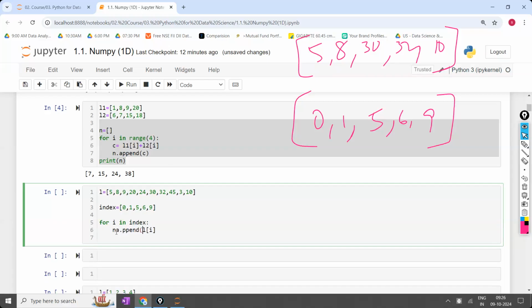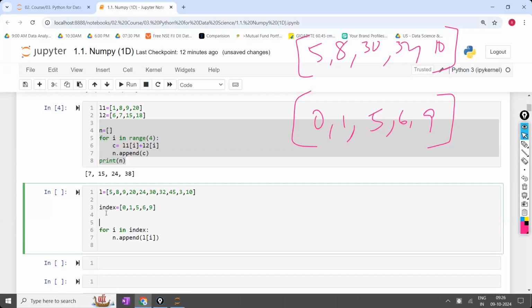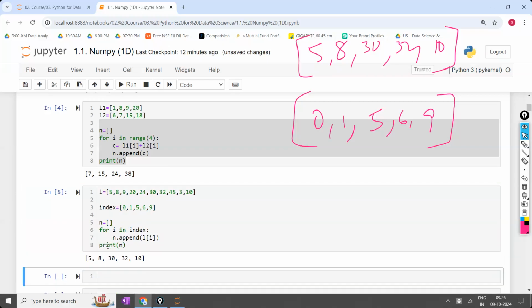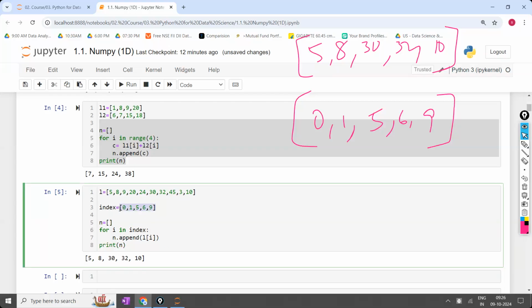N dot append of L of I. And here you are going to take n is equal to an empty list and print n. And you are going to get the values like this. So just you are going to write the program. What are the index numbers you are selecting now? That index numbers.